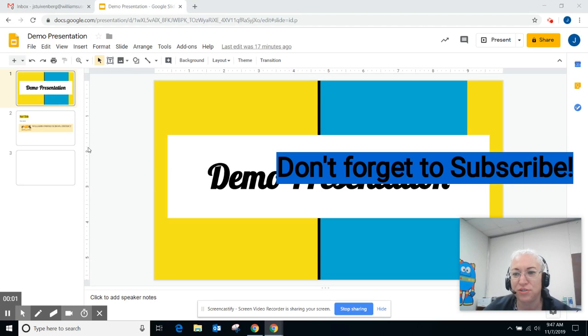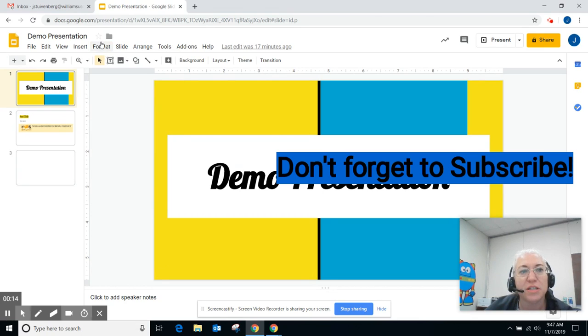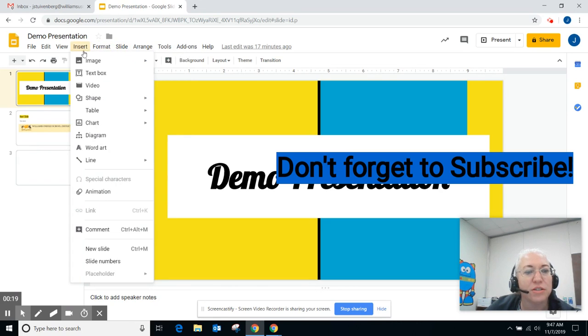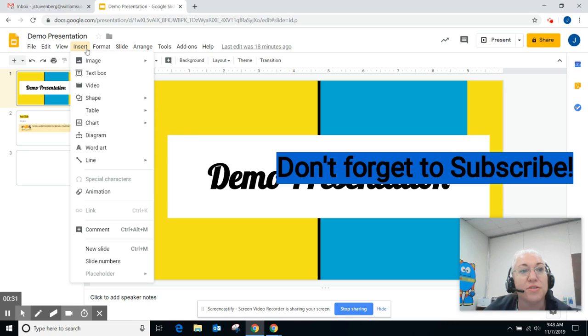And now I would like to show you about the format menu. So the format menu should look very similar to what you would normally see in a text document. The slide demo, I wanted to show you could do an insert new slide right here. You can click the plus and insert a new slide right there. But under slide, you can do a new slide right there. So there's 3 places to add a new slide. Under the insert, insert a new slide, and it shows you it's Control M.